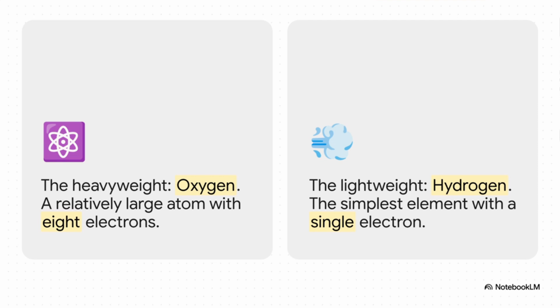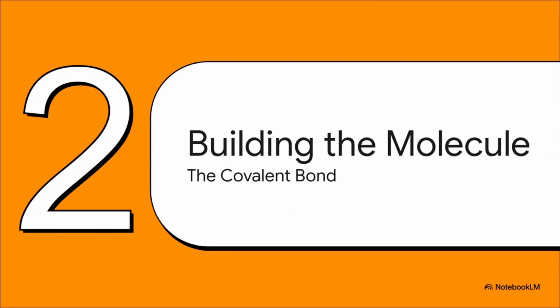It's absolutely crucial. A good way to think about it is like oxygen is the big kid on the playground with a super strong gravitational pull, while hydrogen is the smaller kid. And this difference in pull, that's the first major clue to understanding water's power. Right, but these atoms just floating around by themselves, that's not water. The real magic happens when they connect.